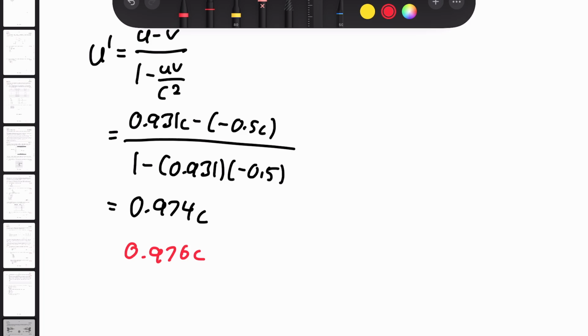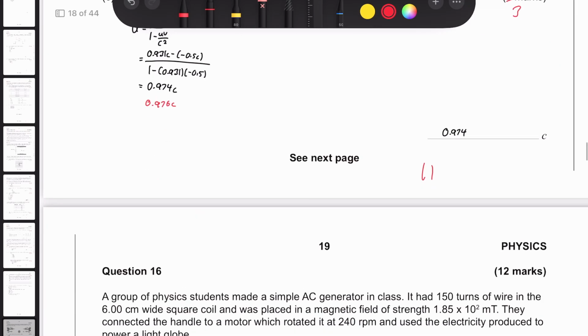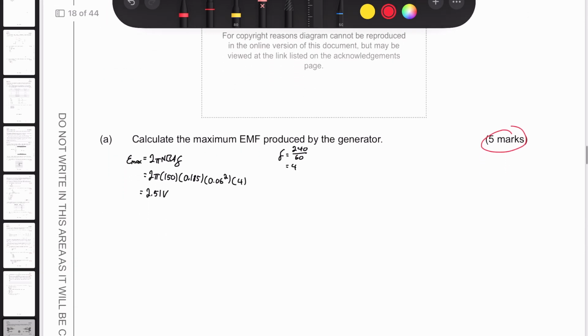Because when you put this in, it is 0.976. I don't know how it goes 0.974. Oh, maybe because the 2 more decimal places is 0.9764. So maybe I took that 4 from the 4th decimal place instead of the 6th that I should have. But yeah, so I lost the mark there, obviously. Everything else was correct. So that's 1 mark we lost.